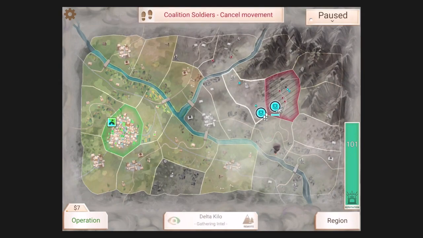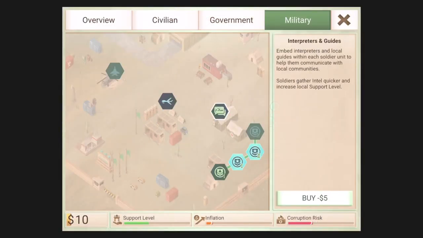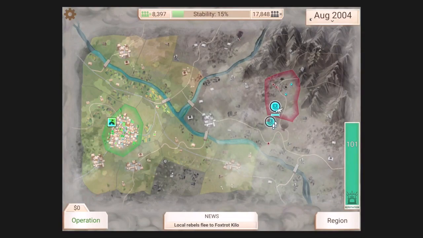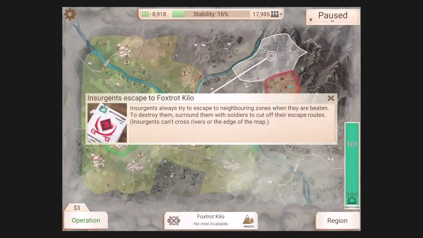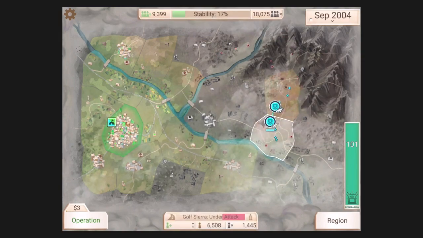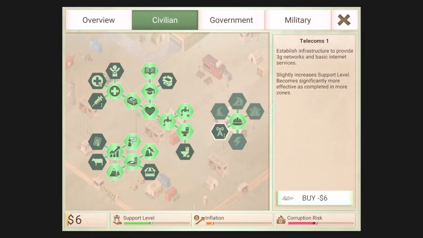So we finally stabilized that zone. Where's my interpreters? Ah, there we go. Human terrain system. Yeah, we'll do that. Coalition soldiers seem to be better overall at the moment. So the more effective we can make them, the better. Okay, so they're trying to escape into the neighboring zones. So I should have left this guy on the other side, but he's currently doing stuff. So we're currently alright. It's just going to become more of an issue that I didn't do that well.